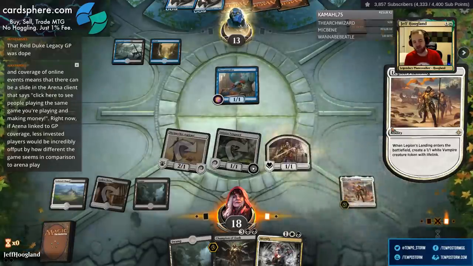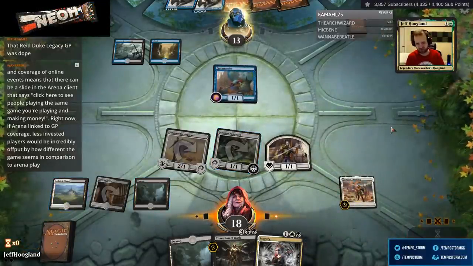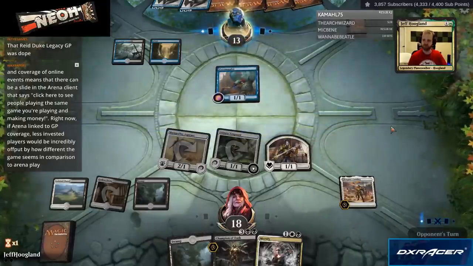Yeah, turn one Skymarcher attacks for more damage, and I kind of want to be aggressive when I'm following it up with Adanto Vanguard.